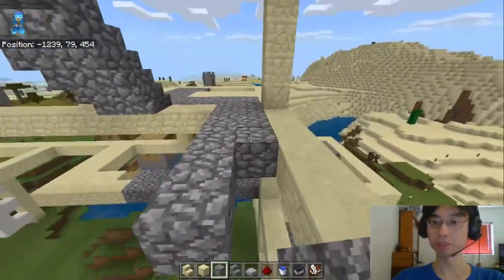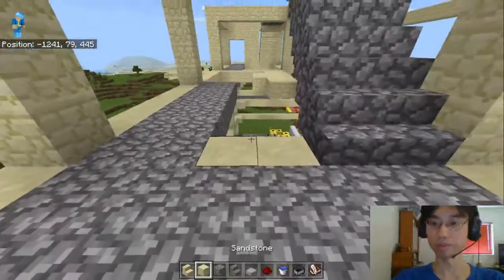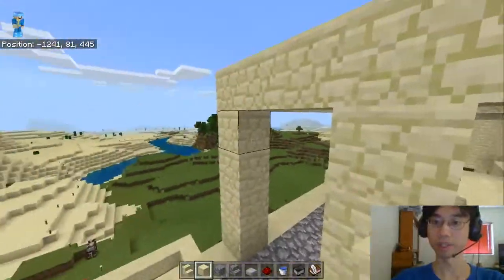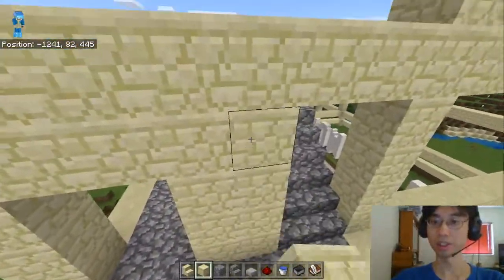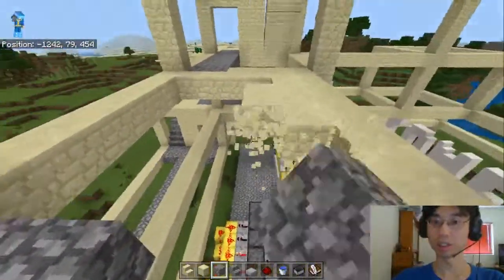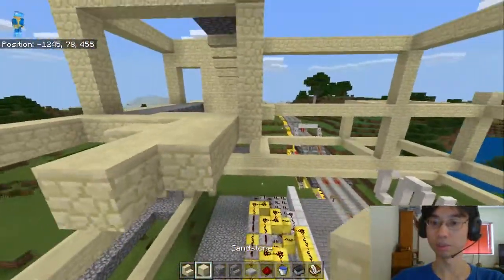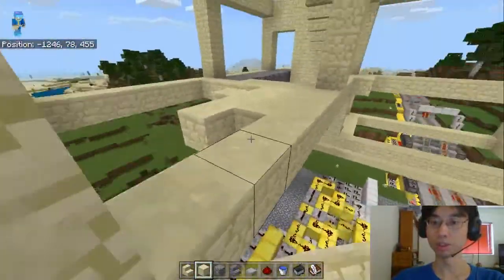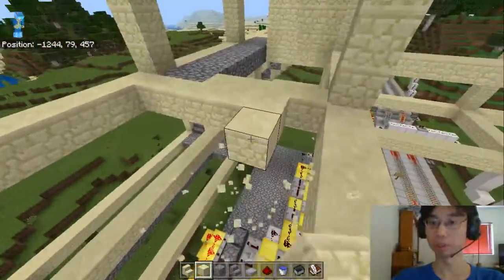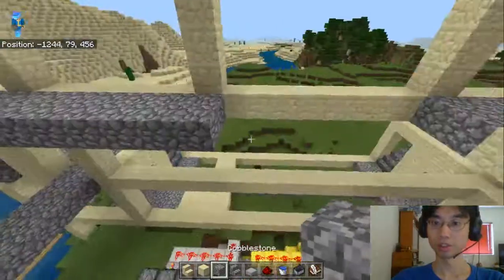So that comes through to that point. Tunnel and staircase. And then if we continue what we did previously, we would put the path in the middle for some reason.